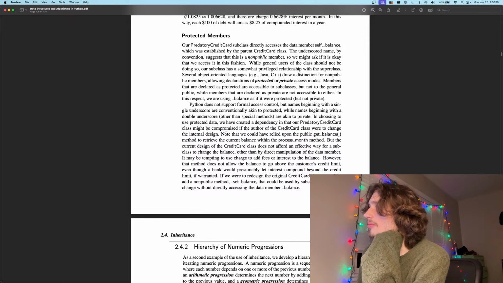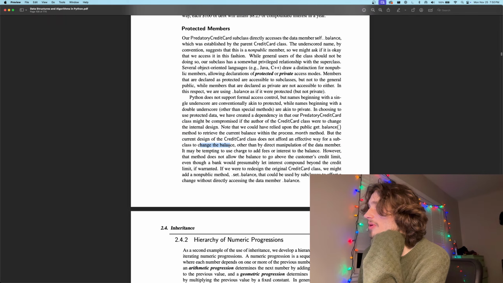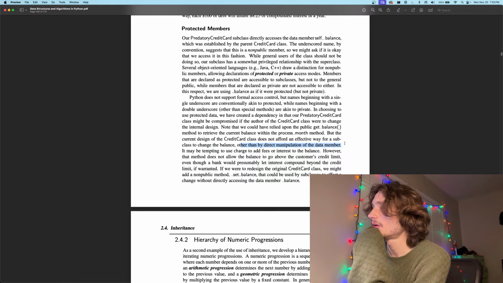Note that we could have relied upon the public get_balance method to retrieve the current balance within the process month method, but the current design of the credit card class does not afford an effective way for a subclass to change the balance, other than by direct manipulation of the data member. It may be tempting to use charge to add fees or interest to the balance.